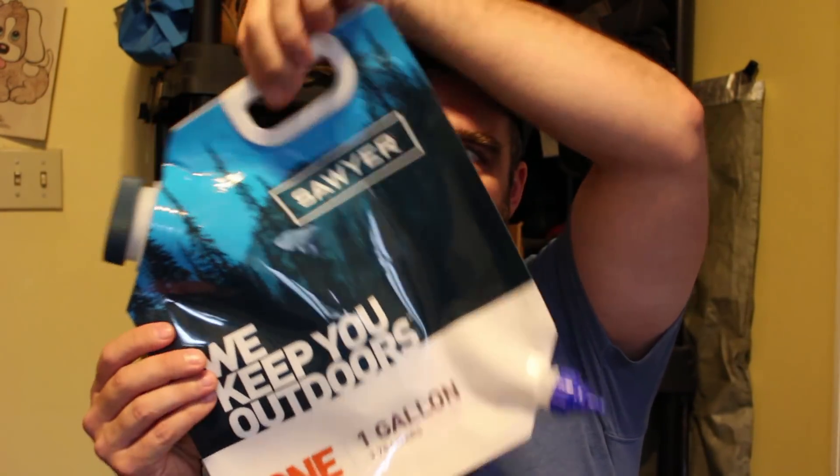To store it, I took the hose off the bottom and let it air dry — hung it so this was facing down so any little drops of water could come out. No stink, no mold, nothing. If you are going to be storing it, they have directions right on here: fill the bladder with clean water, add one small capful of household bleach, let sit for several minutes, drain and let air dry. Really simple cleaning. The cap for filling is massive — probably two and a half inches wide — really nice. The handle is somewhat convenient for hanging, but my only gripe is the handle's on one side so it tends to hang at an angle; you just kind of have to prop it against something to get it to hang straight.